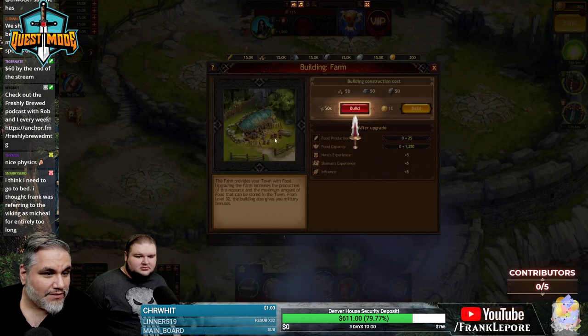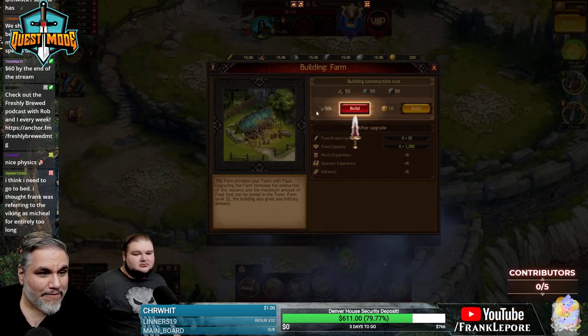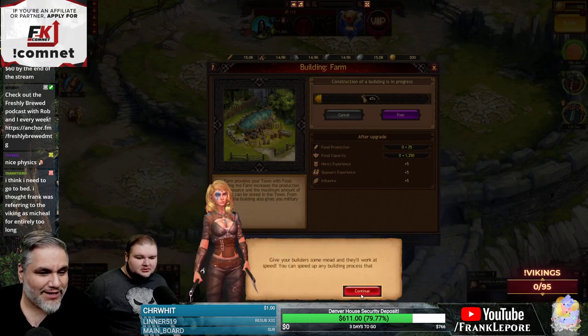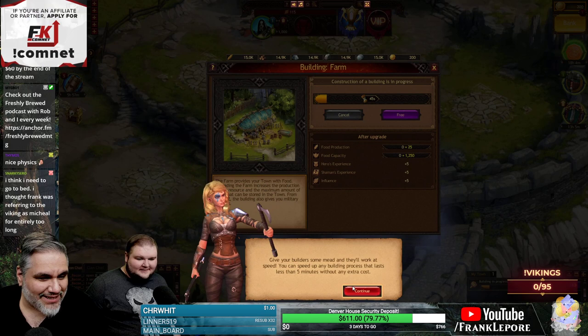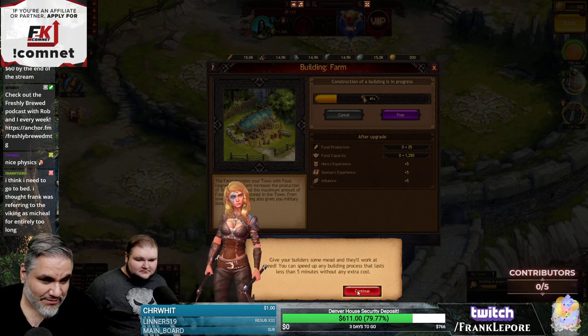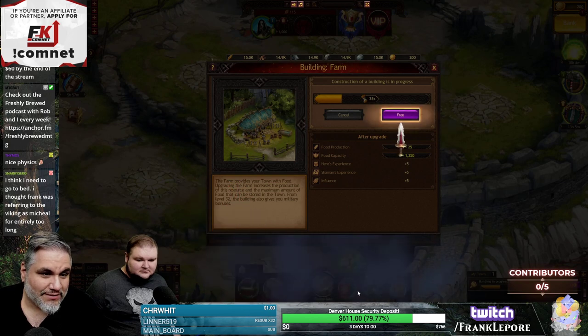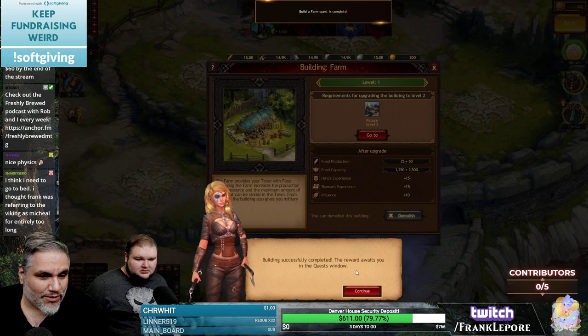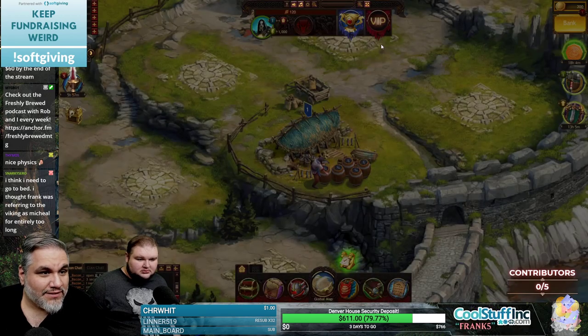Yep, I guess we're building a farm. 50 silver. Give your builders some mead and the work at speed. You can speed up any building process that lasts less than 5 minutes without any extra cost. Okay. Sure. Building completed. The reward awaits you in the quests window.